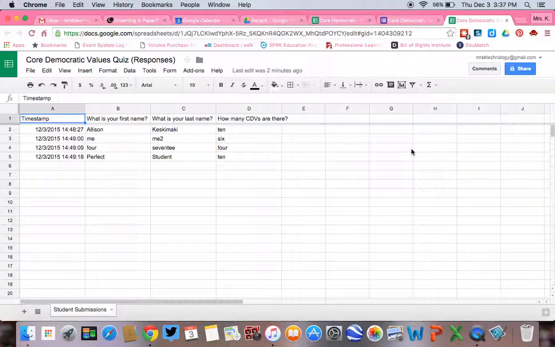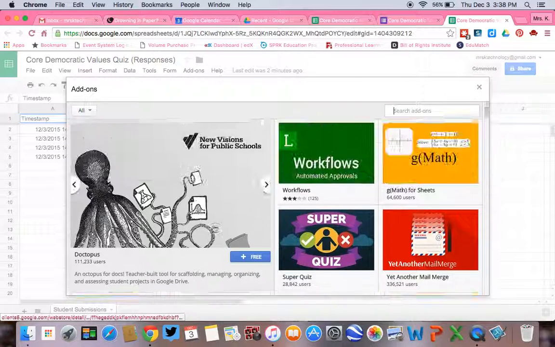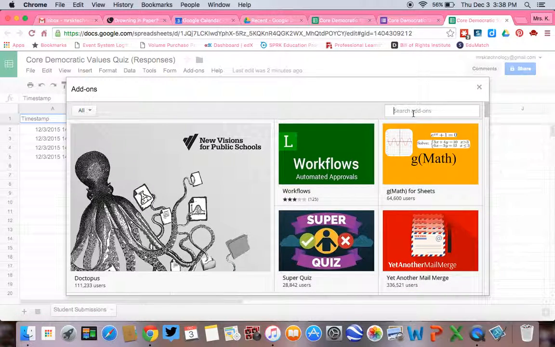So in order to actually have Flubaroo grade this, we have to install it, and it's what's known as an add-on. And you can see right in your sheet that you have add-ons as an option on your menu. So when I click on add-ons, I'm going to choose Get Add-ons, and it will automatically bring up a whole bunch of them, but you can quickly search for them.